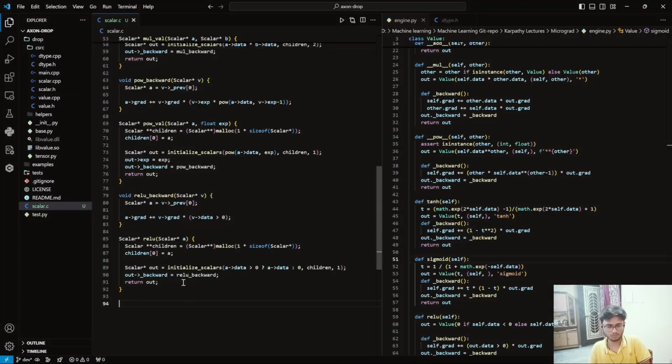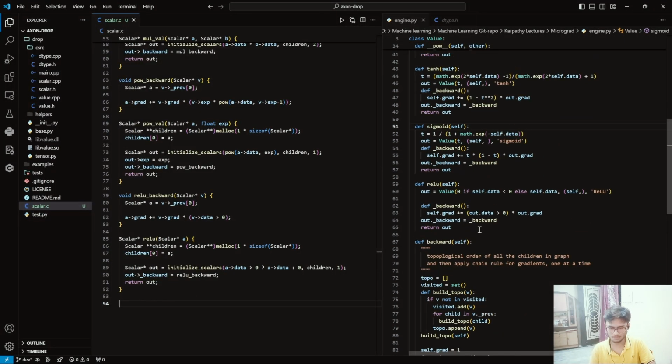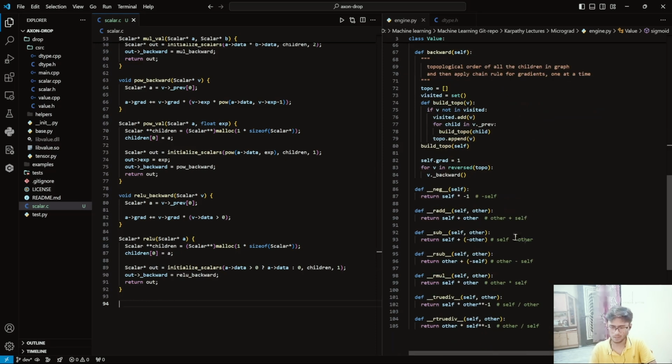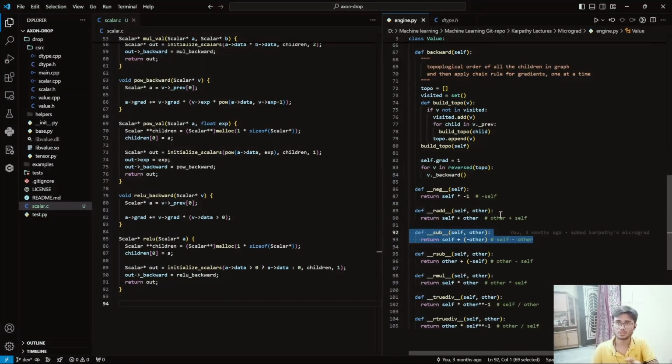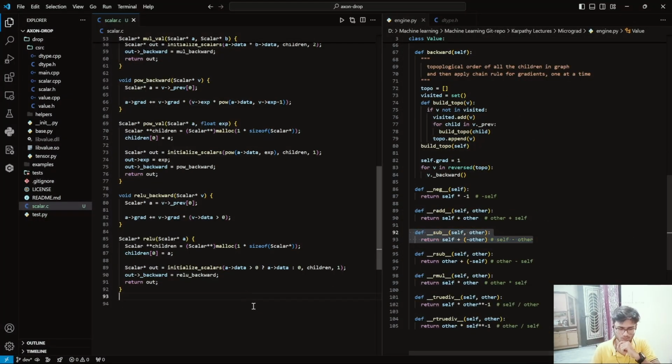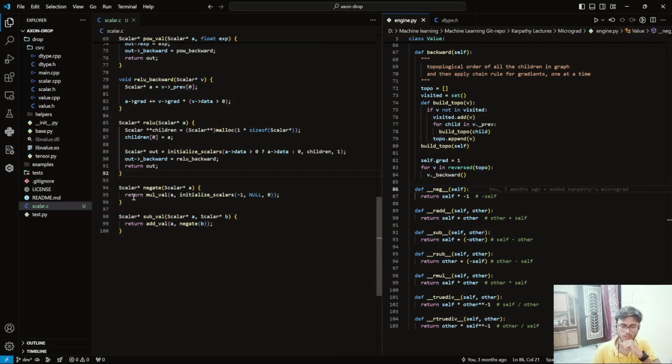And we can test this out, but let me write the negative and subtraction functions, which is important, by the way. So in the negative function, what we are doing is actually multiplying the previous value. Like I want to negate 2.